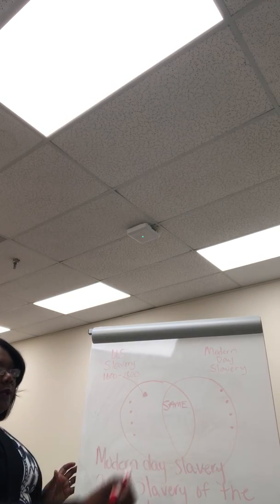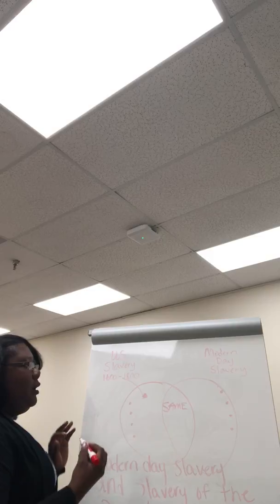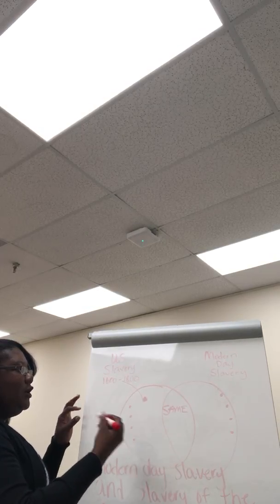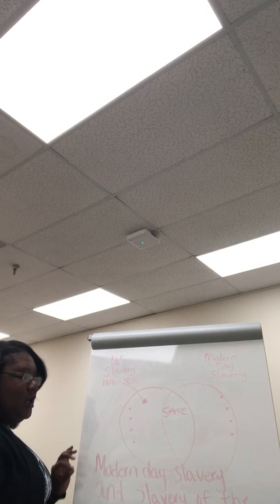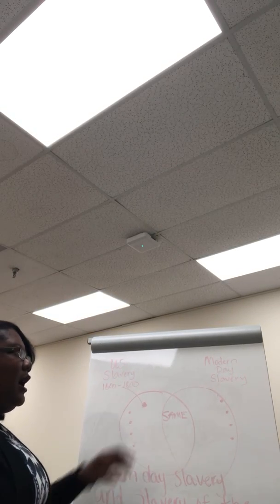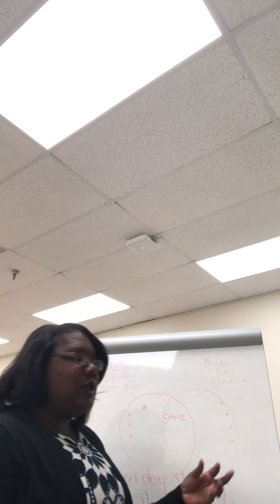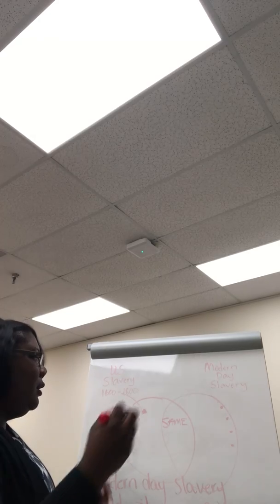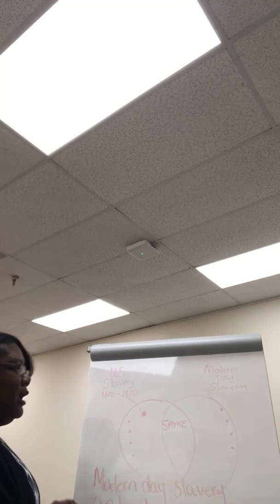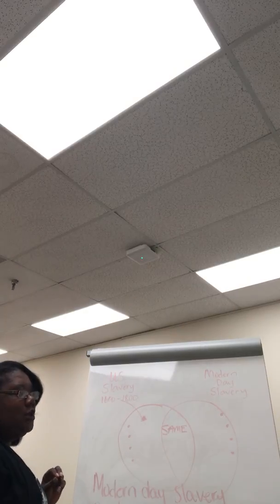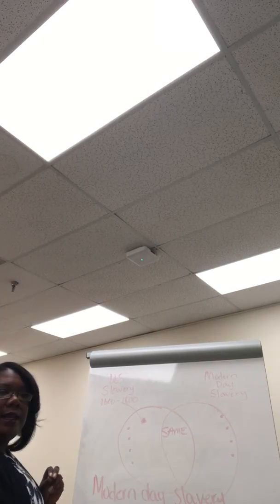And then you will begin writing your sentences. You can say, for example, U.S. slavery during the 1600s and 1800s was blah, blah, blah, and you talk about that. However, the modern day slavery has turned into an institution that looks like this, blah, blah, blah. And then you can say, but there are some similarities between the two, and then you start writing about those.